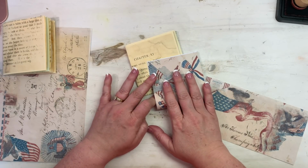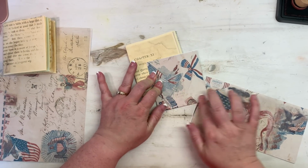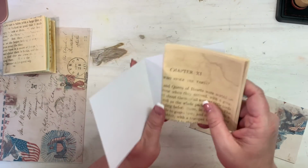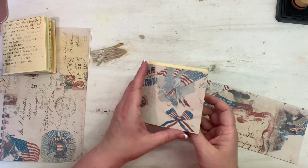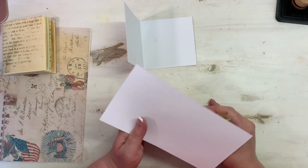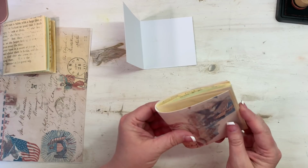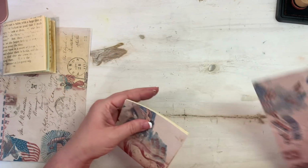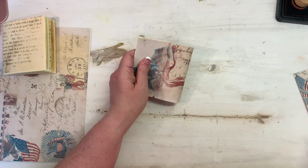Then I'll have to ink edges and get that so it's not so stark white looking. Look at there, I did it wrong. Oh my gracious. I did this one right. It's the other one that is not. I can't get 2 covers out of 1 page. See how dorky I am with math?